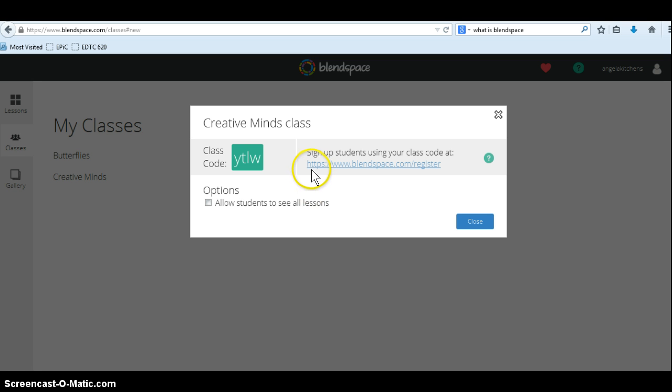So basically, they would click on this link, and when they go to that link to register, this is the class code they would put in to access strictly their class that you created for them. And then down here also allows students to see all lessons, or you can just allow them to see the lessons specifically for their class. So that's what you do when you create classes.